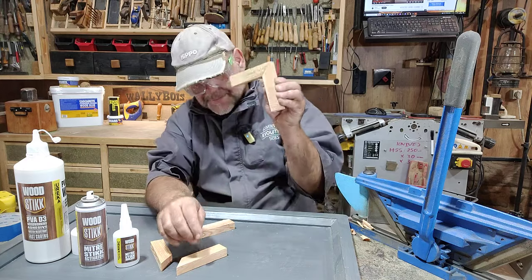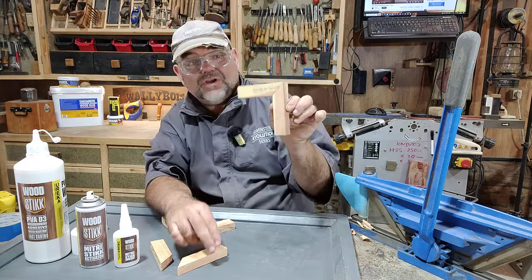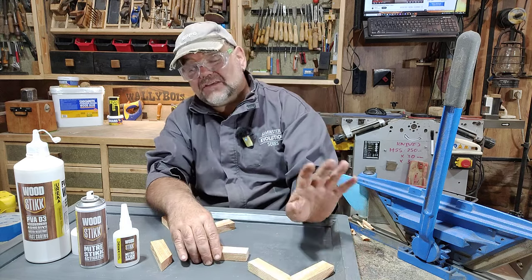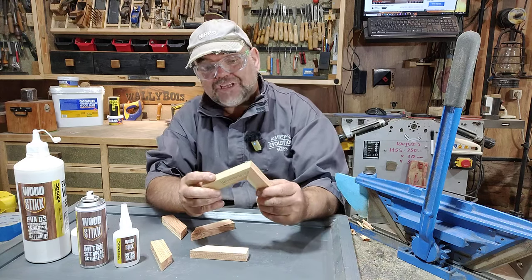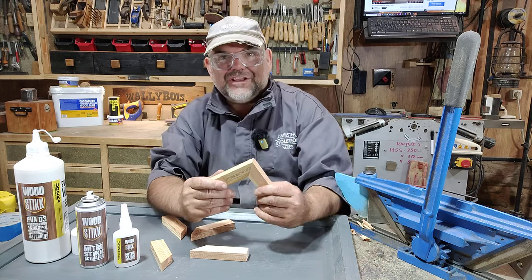So that's one. That is the cheap one. It seems to work, doesn't it? Don't you think that seems to work? Maybe for a picture frame, for argument's sake. Or, you know, you might want something stronger to do something with it. Now, there are other things you can do to strengthen this mitre. Now it's together, you see, you can get on with your work, because it's almost instant. You haven't got to wait for the glue to dry.